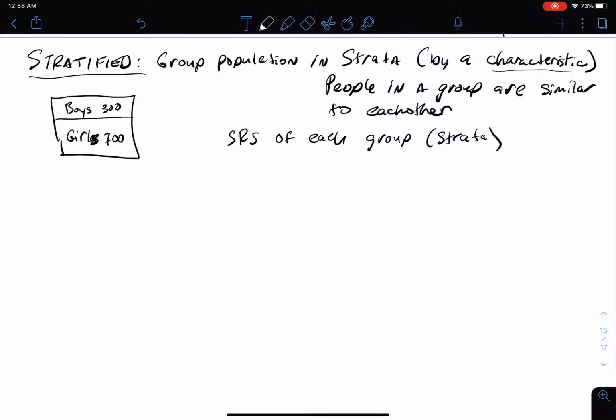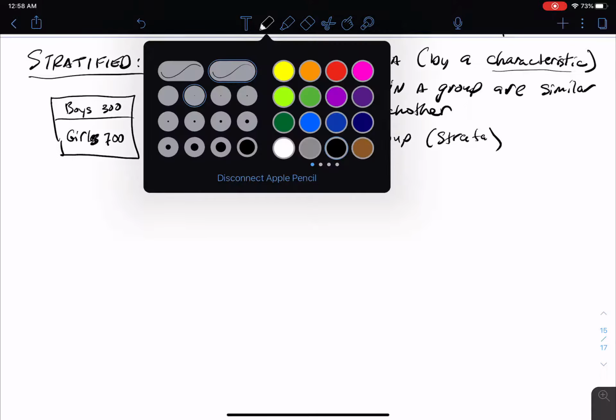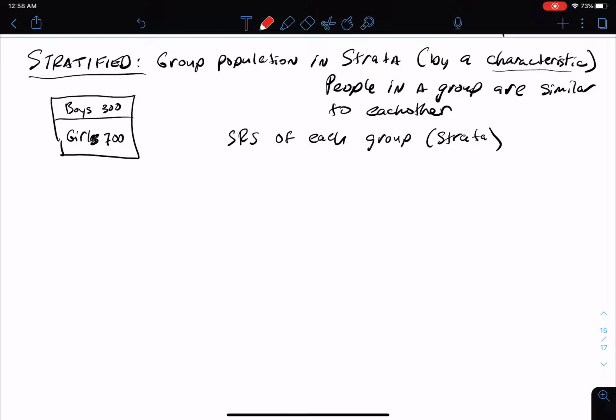And remember, we said we're going to take a simple random sample of 30 boys. And then you take the other strata, since there's only two, and you do a simple random sample of 70 girls.